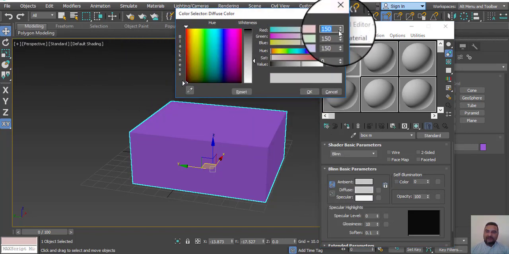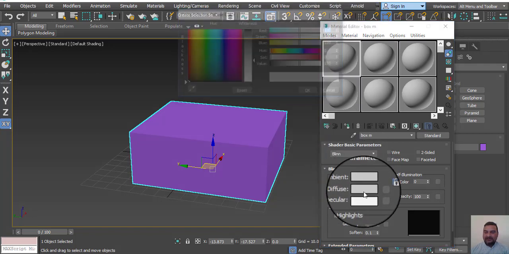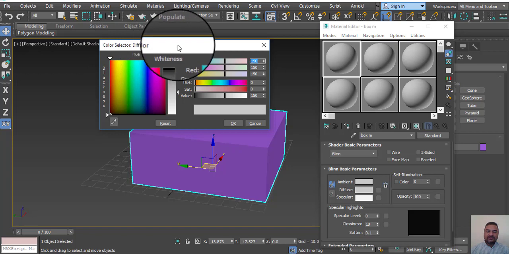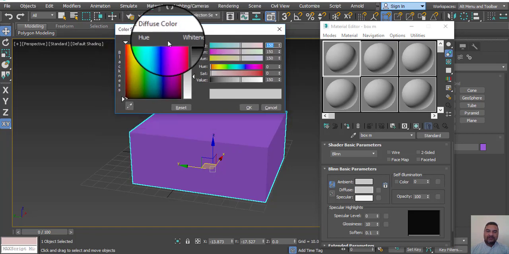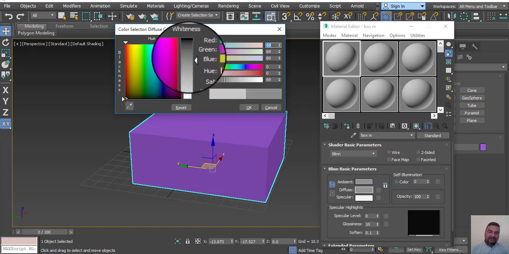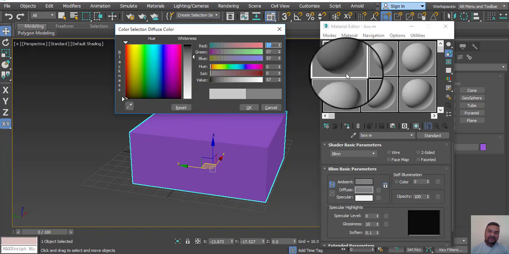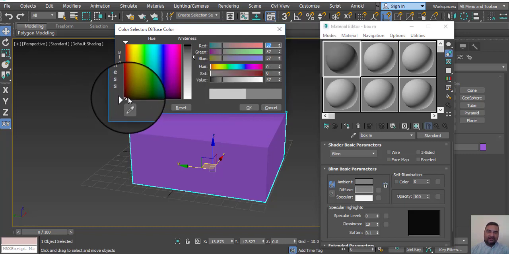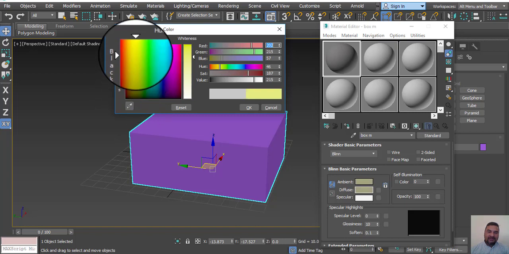We can simply click on it, and the color selector opens. We have used grayscale. You can also change the brightness of the grayscale. We can change a color with this gray color. For other colors, we can simply click here and choose the color you want.